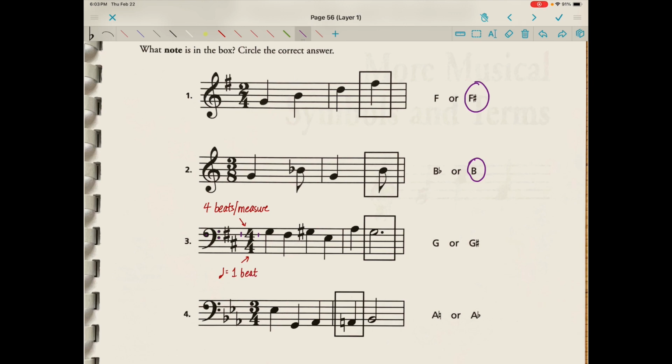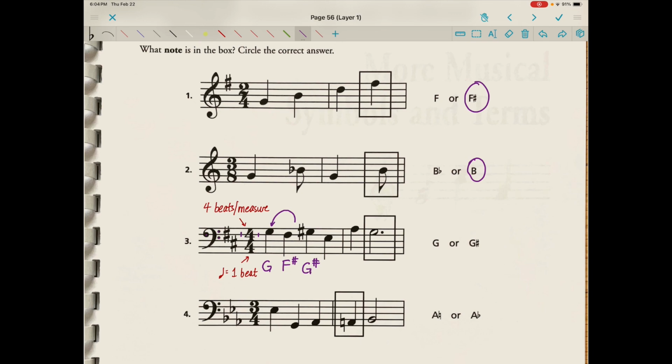So if this is F, this next step up would be G, and then F, but not just any F, an F sharp because of the key signature. Then we have a G, but there's a sharp in front of it. We have an accidental here, so it's a G sharp. And you'll note that this sharp did not act retroactively on that G. It would only apply to everything that follows up until it hits the bar line.